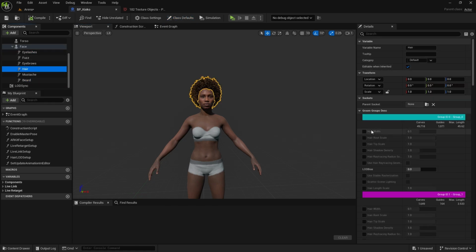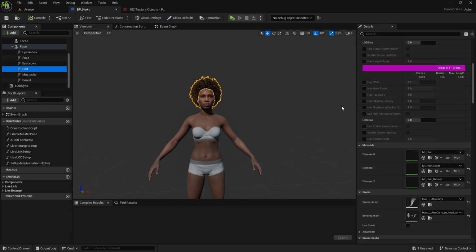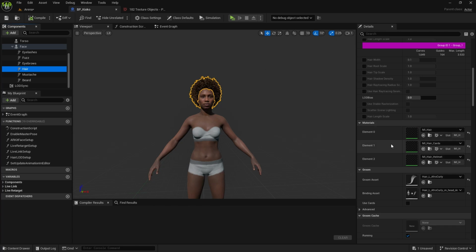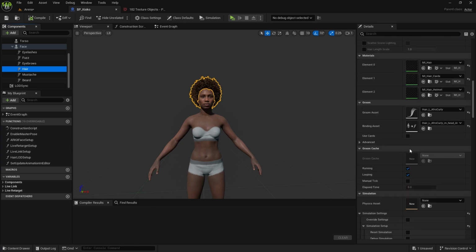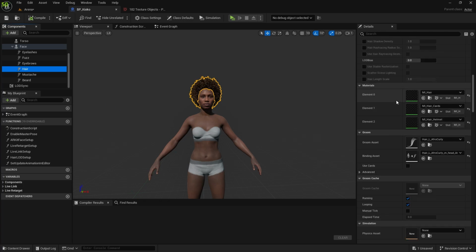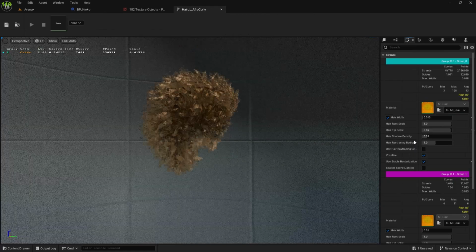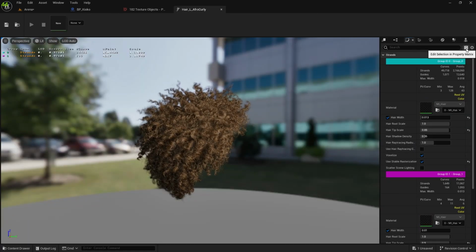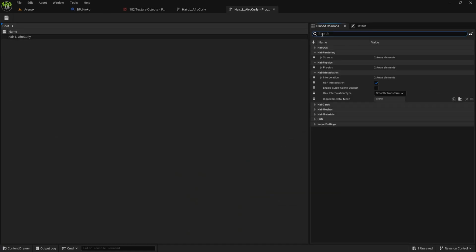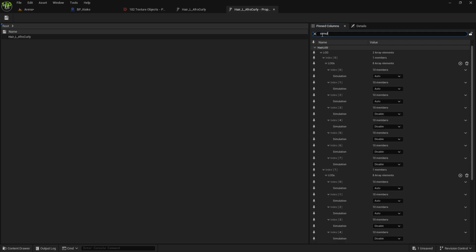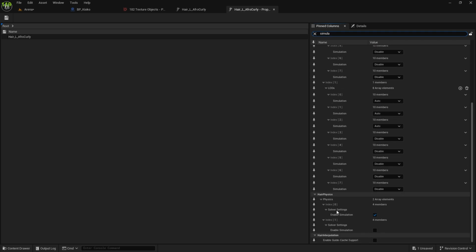For example, on the hair itself, you do have these multiple strands that are running all the time, generating shadow, and there's quite a lot of them, a lot of physics involved. What we could do is turn off simulating physics like we did for our Metahuman. So in the hair itself, go to this hair, for me it's afro curly, groom asset basically, open it up, and then if you go to these cards and search simulate, you got here the simulate physics and the solver settings, enable simulation, so you just turn it off.